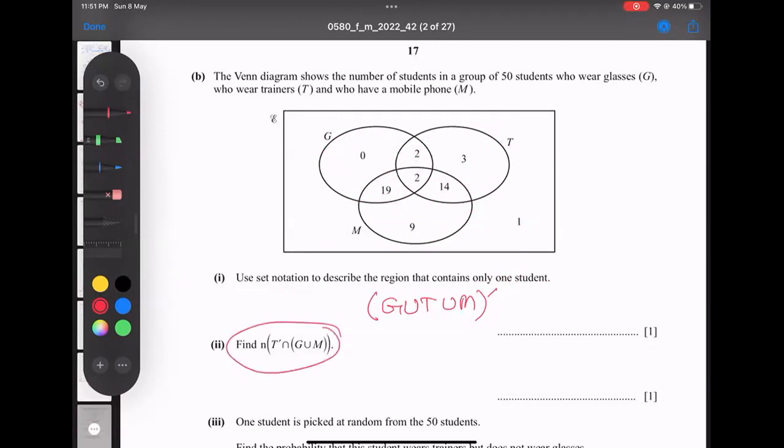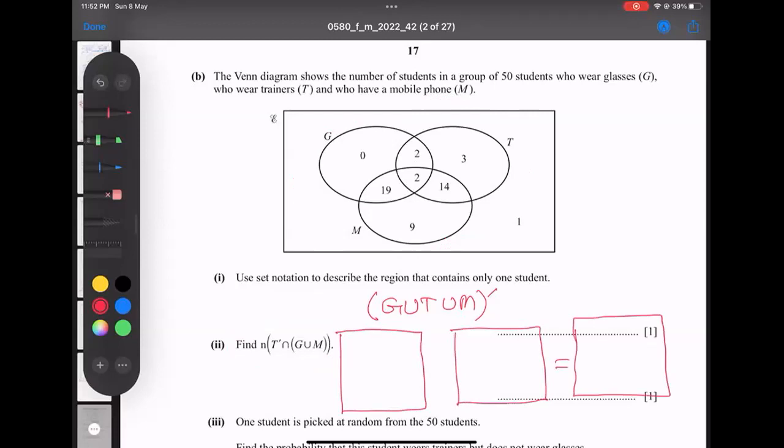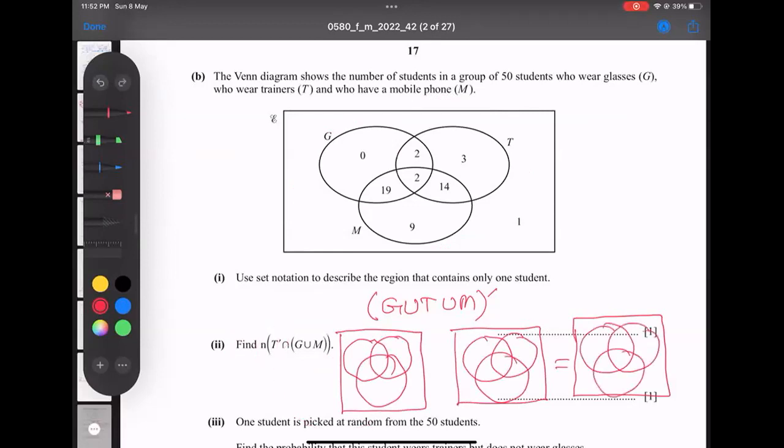The second part is asking this kind of question. Whenever it comes, copy this kind of diagram 3 times: 1, 2, and 3. Same diagram copied 3 times. So this T complement I'm writing on the first. Wait a minute. So this thing I'm writing up here is the answer for the first part.